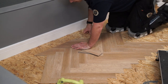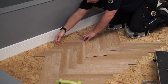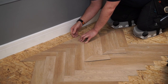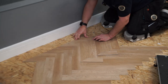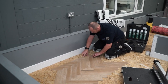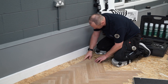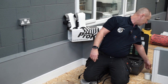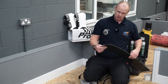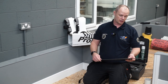Coming back down this edge, you should notice that this line is absolutely perfectly straight — it's not going in and out, there are no ridges or anything like that. And I calculated that accidentally perfectly — one piece for each space just going down there, exactly as it should be. So just normal back-marking, just cutting the edge in.